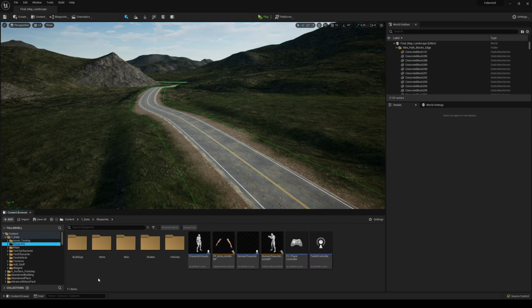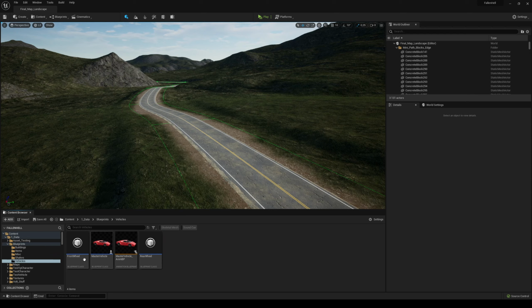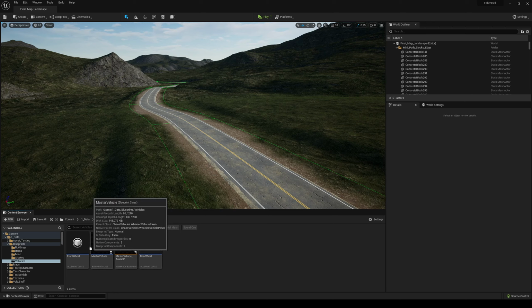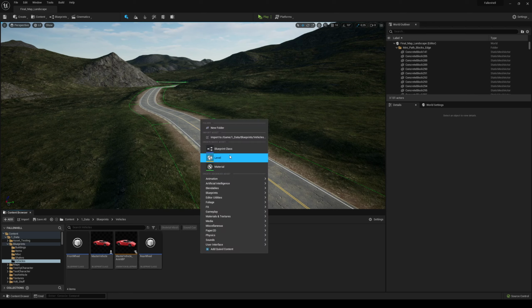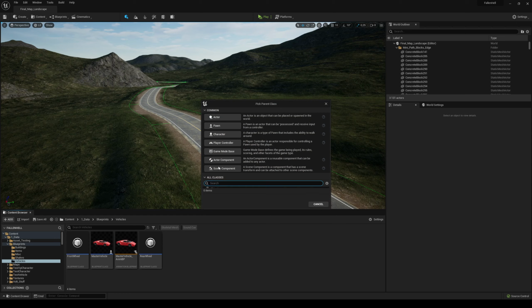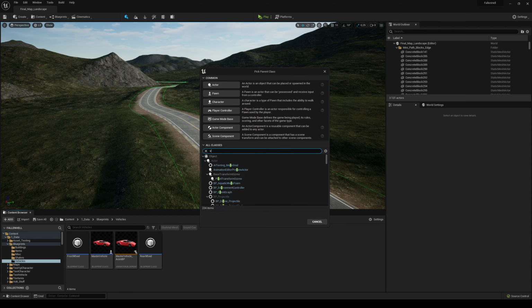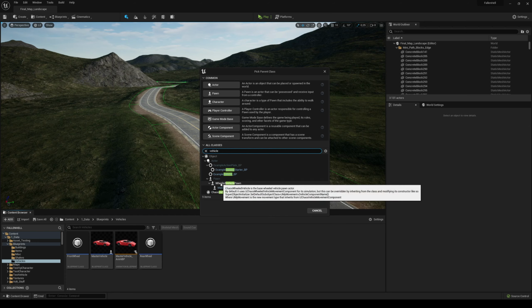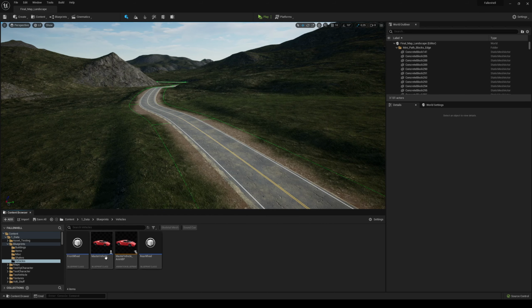And the other thing that you need to do, so let's go back into your vehicles folder over here, so you can just create a folder for you. We're going to need these four classes over here. So you need to right click, go into blueprint class, expand all classes, and search for vehicle. And you should have this wheeled vehicle pawn over here. And if you read the description, it says Chaos wheeled vehicle is the base wheeled vehicle pawn actor. So you need to select that one. And in my case, I called it master vehicle, so you can do the same.